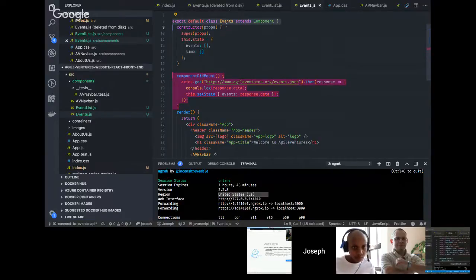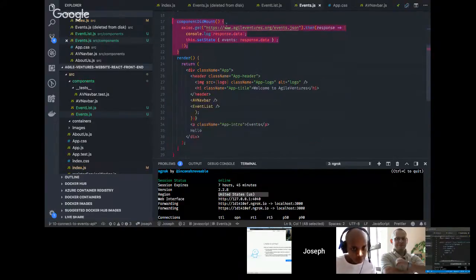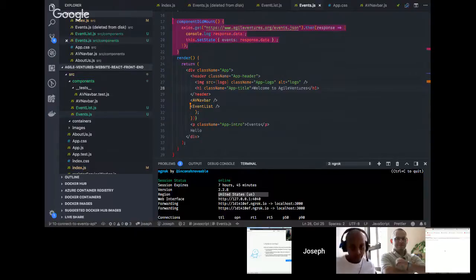Because in pure React, you have to pass the data from every file. So if you want, let's say here, we can pass the data from here, then pass it to the event list, and render it there. But we can also get it there and render in one file. It all depends. You can work like that or work like that. Yeah. Different schools.